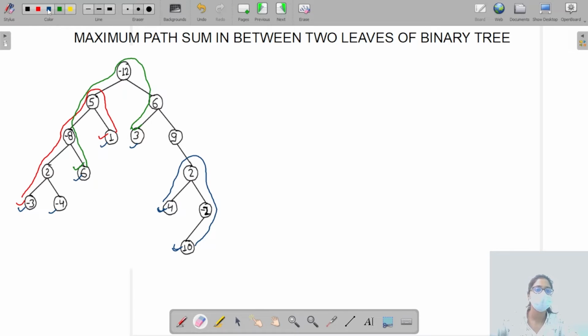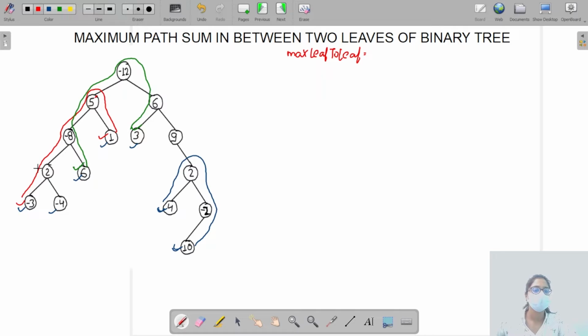so what will be our approach for this? See, we'll maintain a static variable that will be containing our maximum leaf to leaf sum. Okay, and what will be our approach? Our left subtree will return the maximum path sum from leaf till this node.